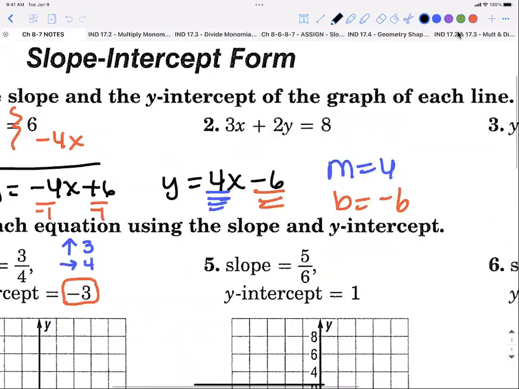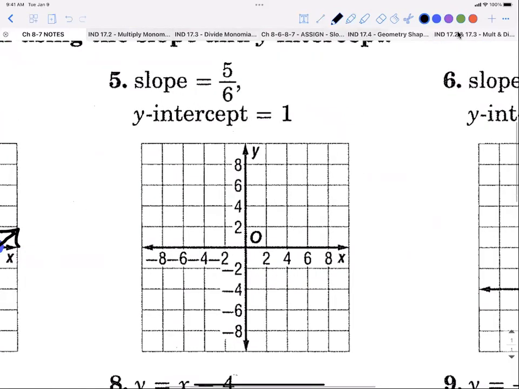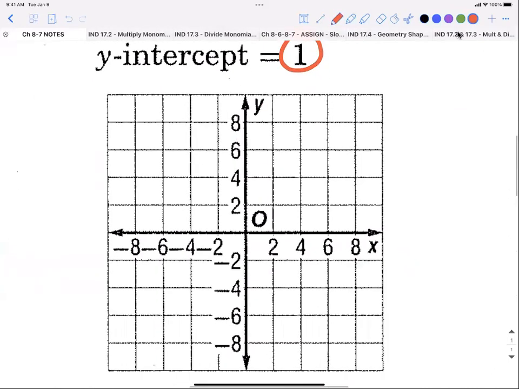So let's do one really fast. As long as you have one example in your notes, you don't even have to put this one in your notes, but I just want to do a few. All right. So step one, begin with my B, right on the y-axis. Now I do want to point out something here. Look at how each box is numbered. You've got to watch it. If it's numbered differently, notice it's 2, 4, 6, 8, right? So you just kind of have to watch that.